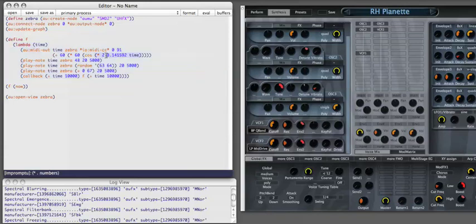So I'm just going to speed that up a little. Okay, that's moving quite quickly now. Stop that for a sec.